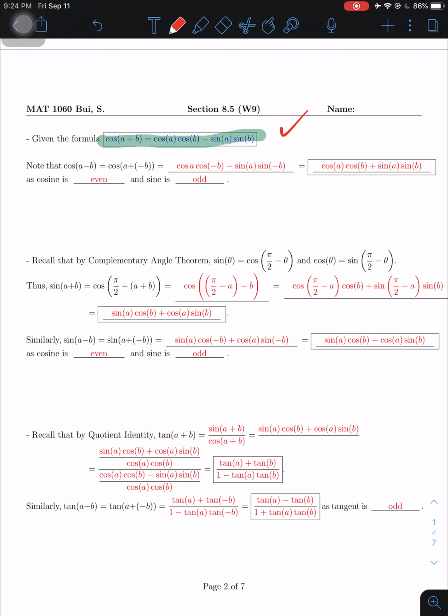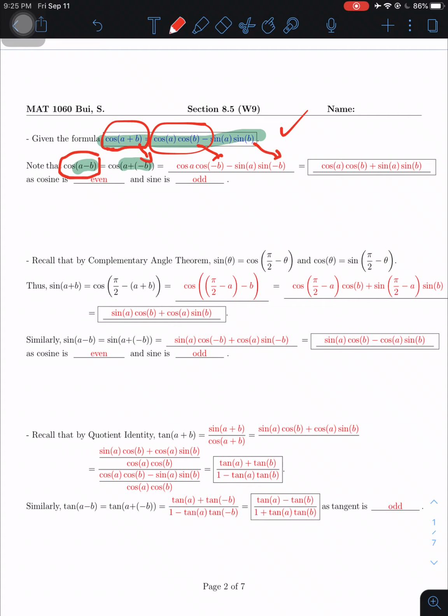So now, because we have the addition already, we have the sum of the angle already, what will happen if we have a difference of the angle? Well, notice that a minus b is the same thing as a plus negative b. Plus times minus is a minus anyway, right? We know that. So now, because we have this formula right here, our b in this case would be negative b, and a is just a, right?